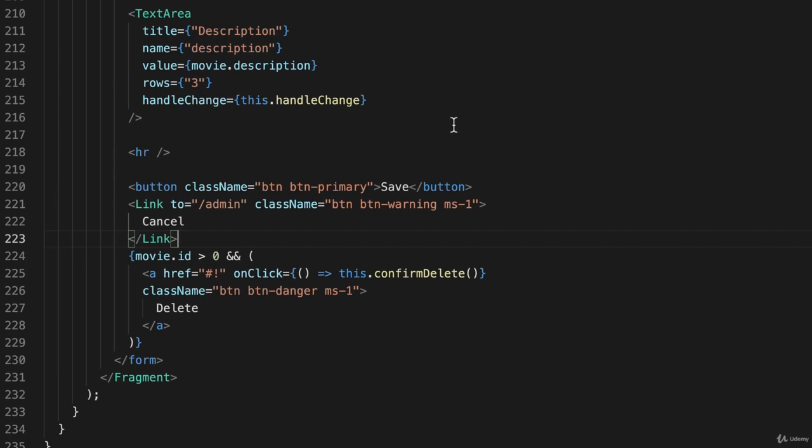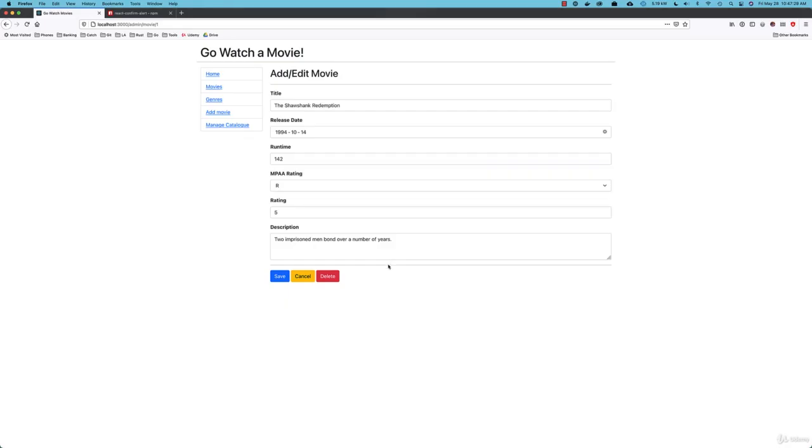So this time around, what I want to do is when someone clicks on this button, so let me go back to my web browser. When someone clicks on delete, I don't want it just to automatically delete it. I want some kind of confirmation. And there's lots of ways we could do that. We could use the simple JavaScript confirm, but that's pretty ugly, so I'm not going to use that. Or we could use the Bootstrap modal and put a yes and no button in that, but that's a lot of work. And honestly, there's a really simple package, and I'm going to show it to you.